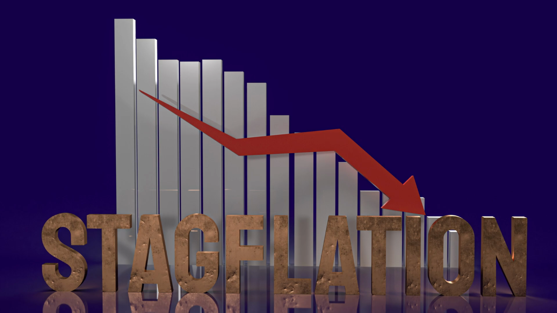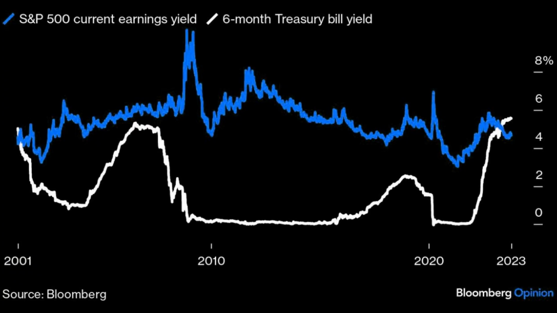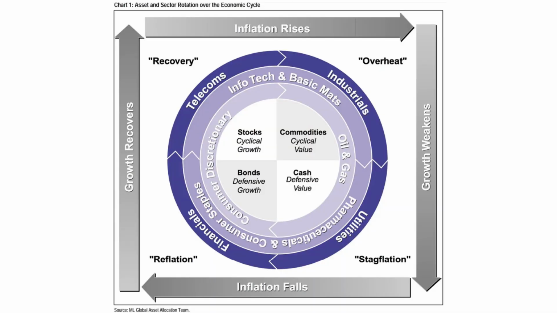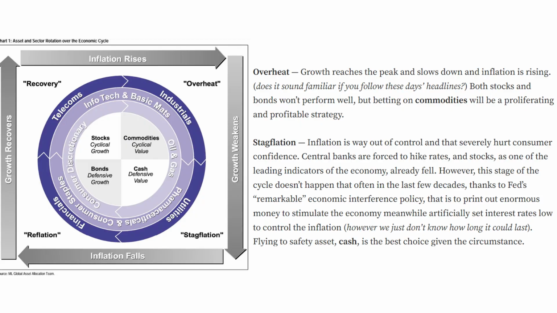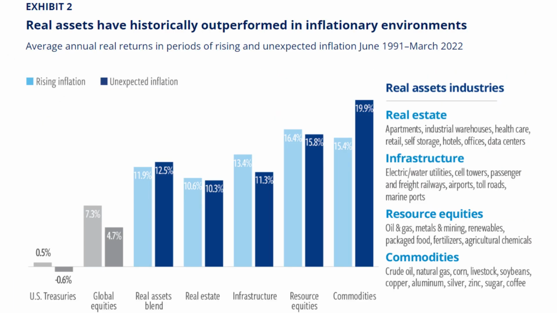We could already see the impact of these shifts as we just saw the 6-month T-bill exceed the S&P in terms of yield. When we look at traditional economic cycles, it seems that we are somewhere around overheated and stagflation. All of this is extremely important because as the market conditions change, it has a profound impact on how money rotates between sectors. The question many investors are grappling with is, why would I keep my money in stocks when a 6-month treasury bill provides me a better return with almost zero risk?